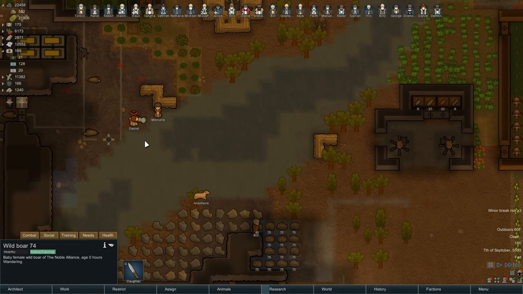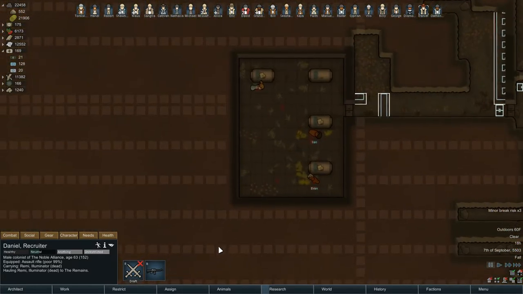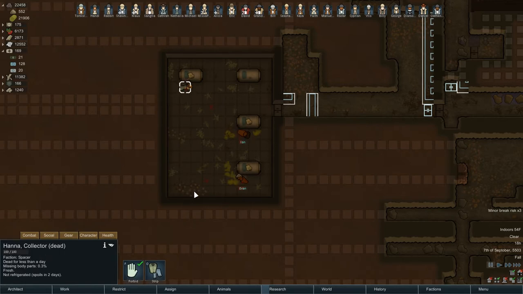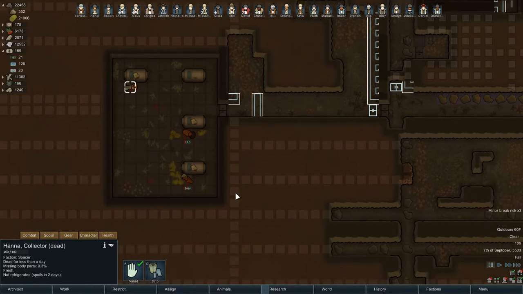What's... Daniel, what are you doing? Hauling Remy. What does that mean? Did you go pop these guys? Daniel, you're supposed to wait. What do we have here? Evan, downed. Ian, downed. Hannah, dead. Boy, this could have gone bad. Thank you, Daniel, but we could have been burying Daniel right now. Whew! Well, we have four.